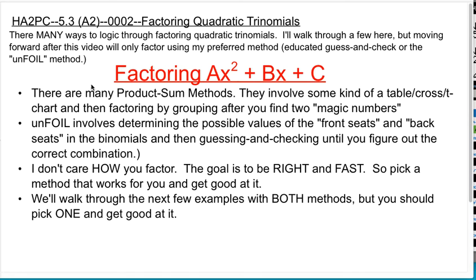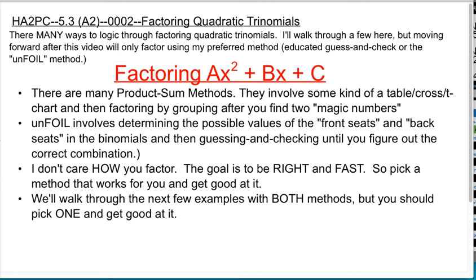So let's go ahead and walk through. I'm going to walk through fully factoring each of these using my method. Notice that I didn't put any steps, right? The reason I didn't do that is because it's easier to explain this in words out loud than it is to write this. So here are two different ways to factor this, okay? So here's what I do. So this is the unfoil method. That's what I'm going to call it, right?